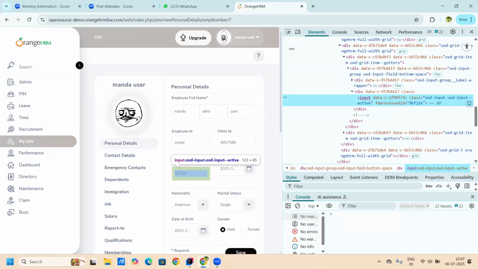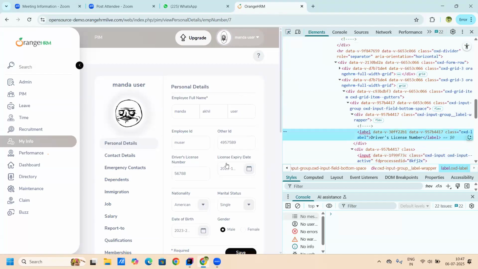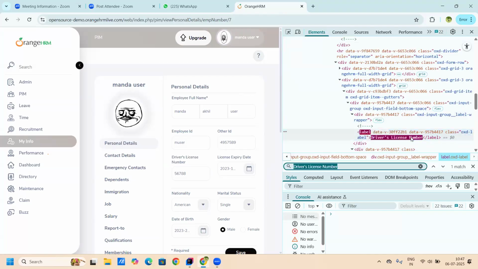This is the label we have, driver license number. Control F. It is under the label tag. What we'll use is label tag text equal to this one. Now it is pointing to that tag.